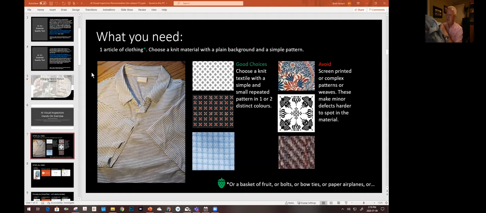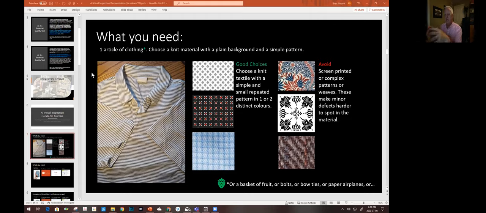Part of the reason I chose it is it's got a really nice, simple fabric pattern, like it's a cotton weave. So it's just got straight, plain stripes on it and looks like a wonderful shirt. I didn't spend a ton of money on it, so not necessarily the highest quality.